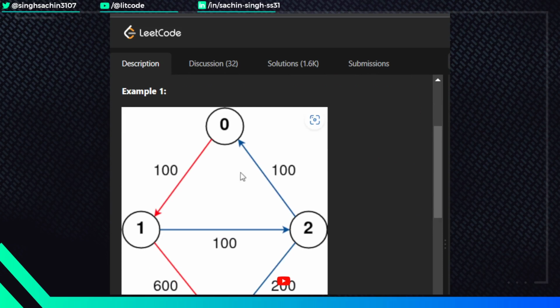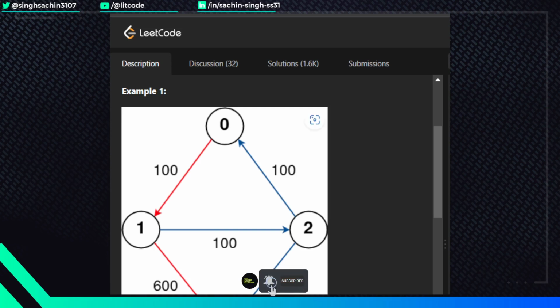So we are going to use BFS, and what we will essentially be doing is creating an adjacency list in which we will keep track of all the neighbor cities which I can travel to from a given city, with their prices.